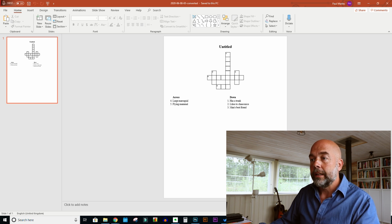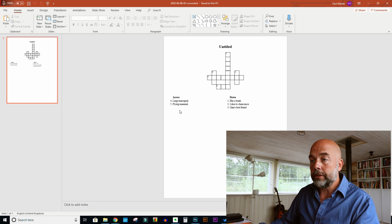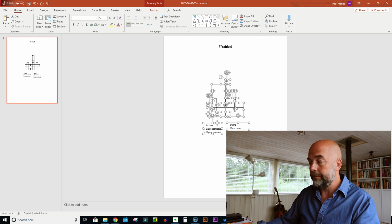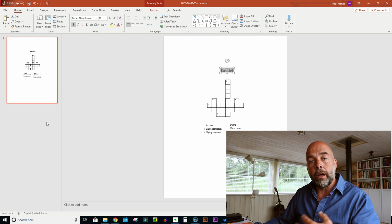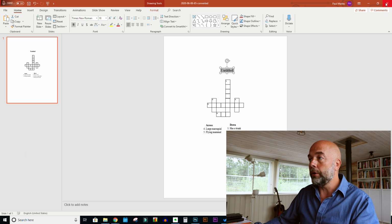So you can see here, it just transfers it across to PowerPoint, and you can just edit these various components, move them across, align it all up so it looks nice. You can enlarge it, move it down the page if you like to center it a bit, like so, and you could change the title to whatever you wished. And then what you would do is just download the PowerPoint files, copy and paste, and create your book that way.